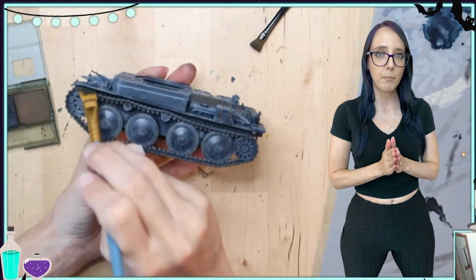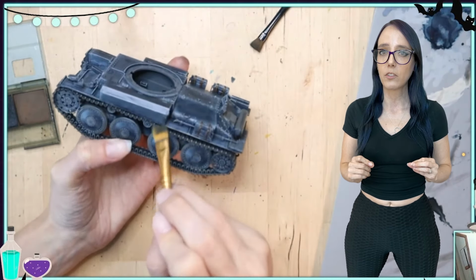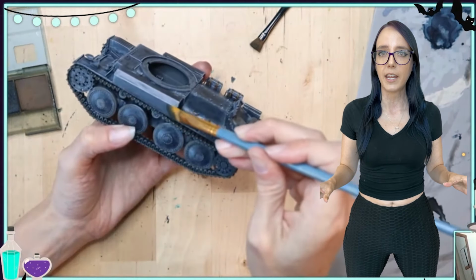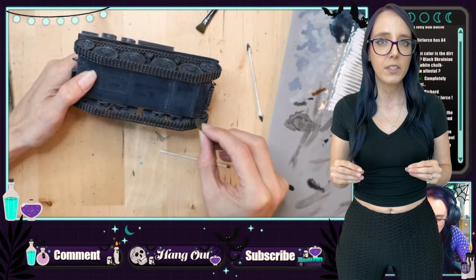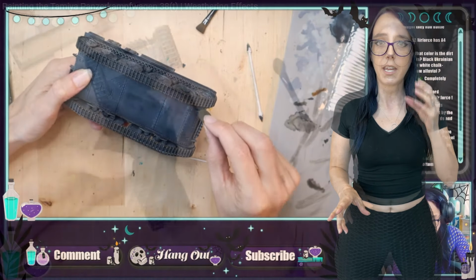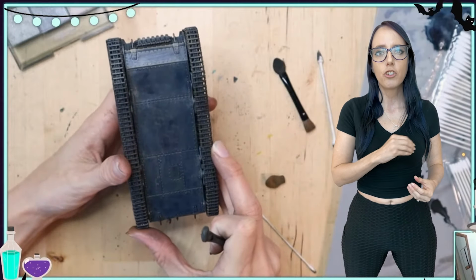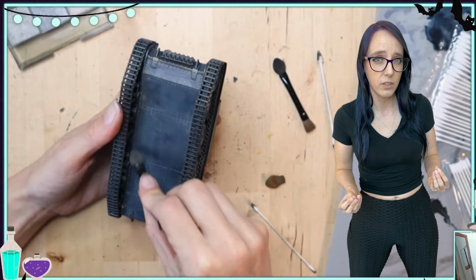But we're going to start with the powders, and we're going to use the soot and the oil stain colors first. So we're going to do kind of an overall dusting of these colors on the majority of the tank. Then once we're done with that, to add a little bit of a chipping effect, we're going to come in with some of the metallic powders and do that predominantly on the bottom portion of the tank, mostly where you'd expect rocks to maybe get kicked up and hit the paint, chipping off pieces of it so that the raw metal would actually be exposed.